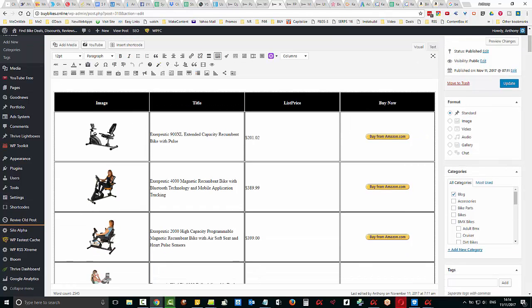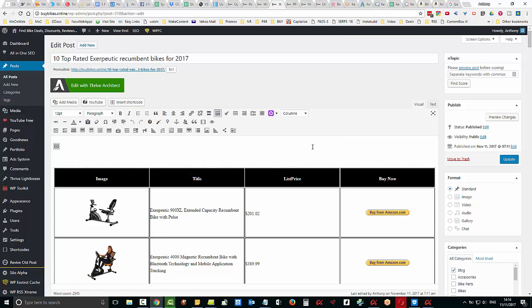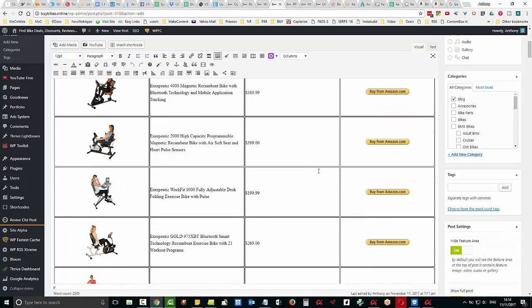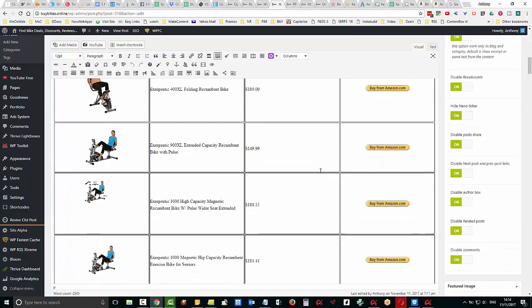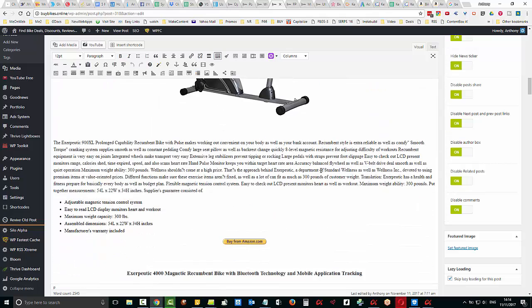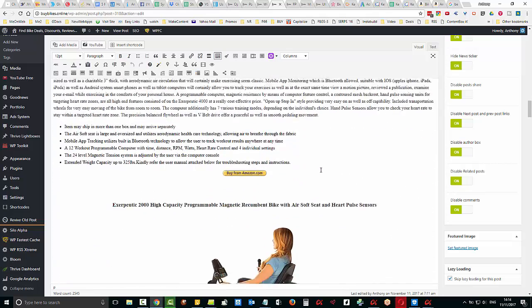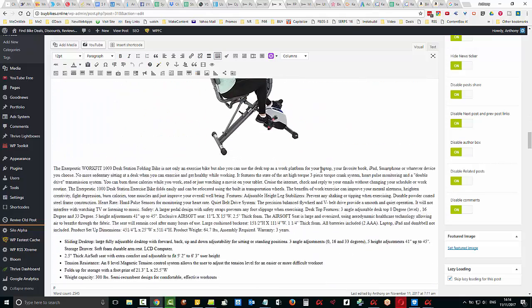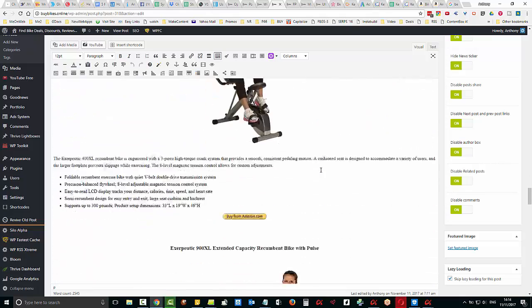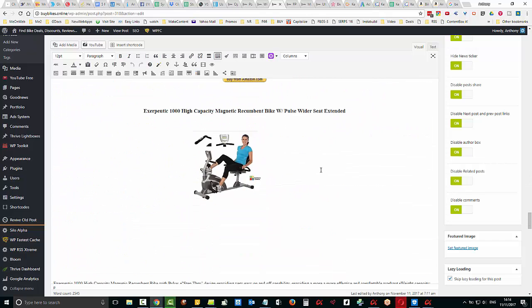What we want to do is have a review post for the actual top review post, the top rated according to the Traffic Scout Alpha tool, which is using the API key from Amazon. We want to come down and just make sure that everything is formatted and looking okay here. I did notice there was one that was looking a little bit odd with a big gap in between the content and the post.